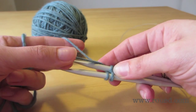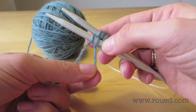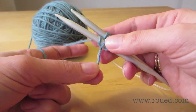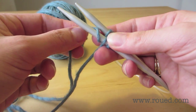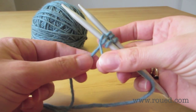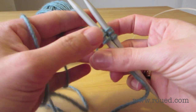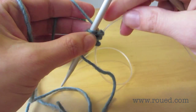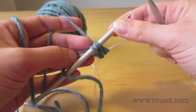Now we've made two stitches on each, then we do another stitch on each needle, so we have three stitches on each needle. We take the tail end yarn and take it down and lock it with the yarn end. Then we pull the back needle through so we have the three stitches sitting on the wire.